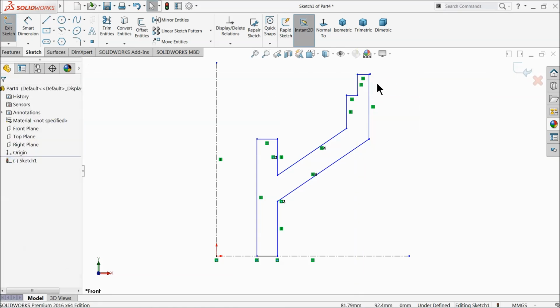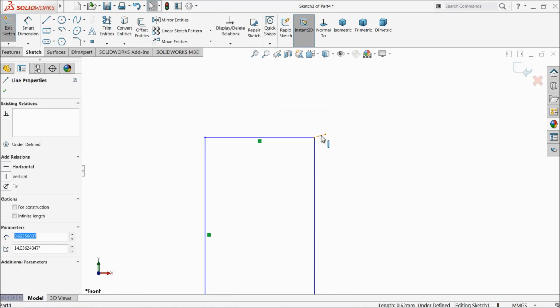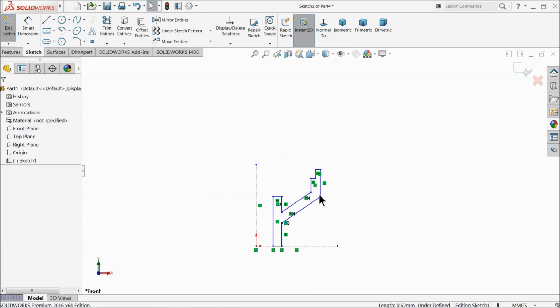Connected. Exit. Now let's define this geometry.